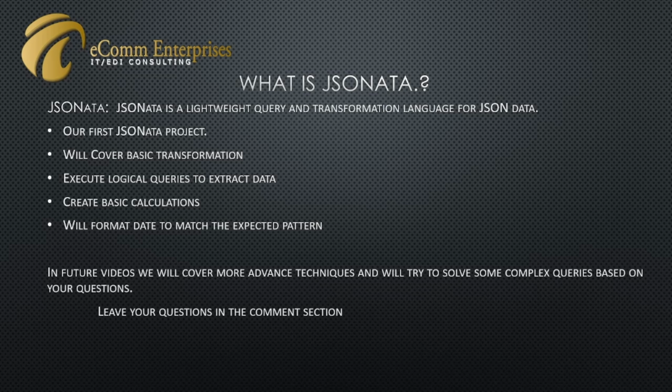In AWS, this is our first project using JSONata, and we're going to be talking JSONata as it relates to the AWS B2B data interchange. We will cover again the basic transformation. We will execute local queries to extract data, create basic calculations, and also format the data to match the expected pattern. In future videos, we can cover more advanced techniques, or if you have some complex questions, you can leave them in the comment section, and I'll be happy to address them.